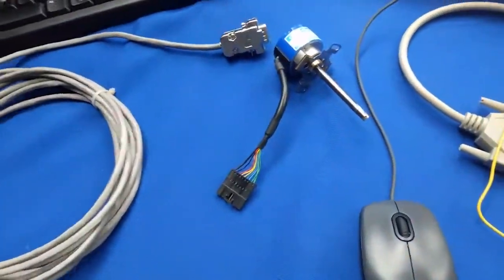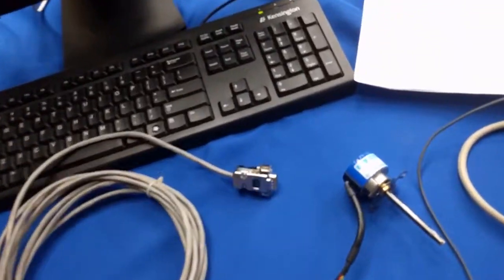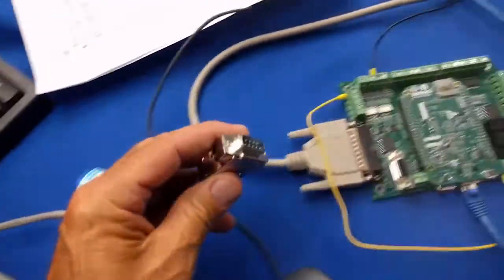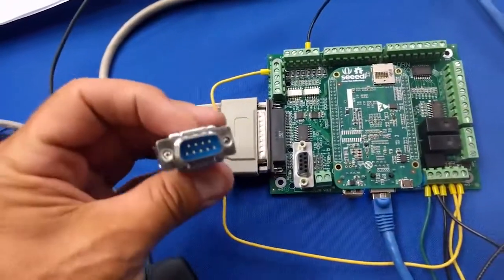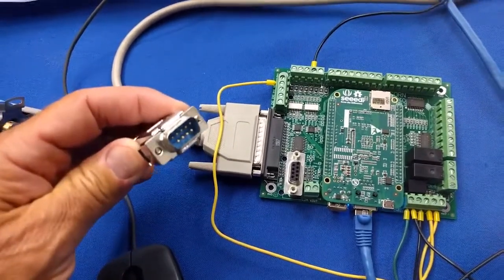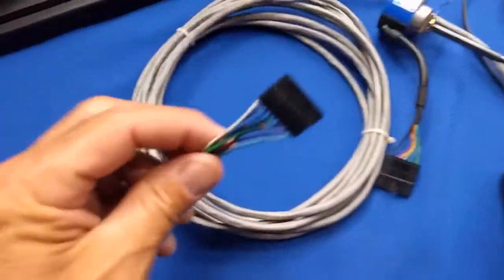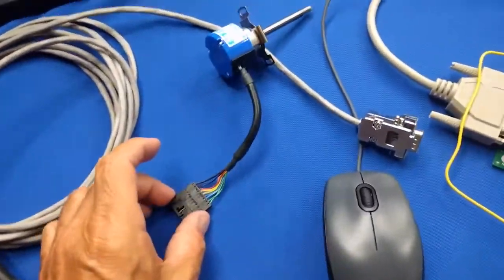And Centroid makes encoder cables. Now, you could make this encoder cable yourself. It has a DB9 connector on one end, which matches the DB9 connections on the Acorn board. This is also the same cable that's used on the Oak and all-in-one DC CNC control boards as well. And on the other end of the cable, it has the mating 9-pin flat connector that connects to the encoder.